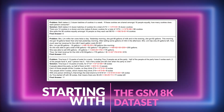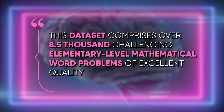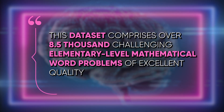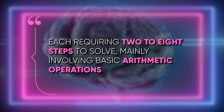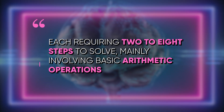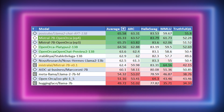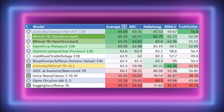Let's look closer at Orca 2's performance, starting with the GSM 8K dataset. This dataset comprises over 8,500 challenging elementary-level mathematical word problems of excellent quality, each requiring two to eight steps to solve, mainly involving basic arithmetic operations. Orca 2 demonstrates exceptional proficiency on this benchmark, outperforming models with comparable dimensions, including the original Orca model.